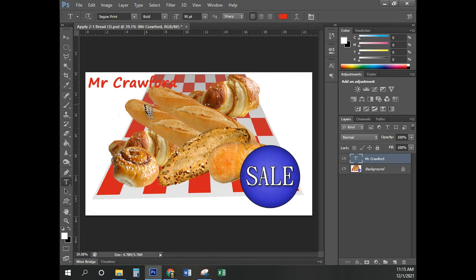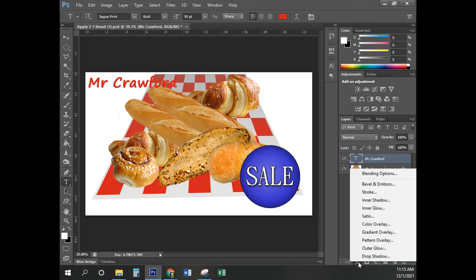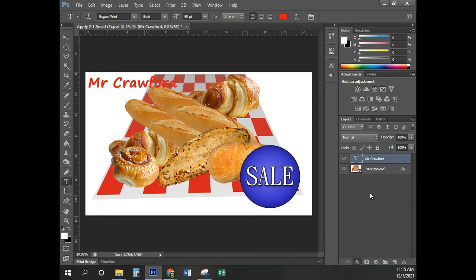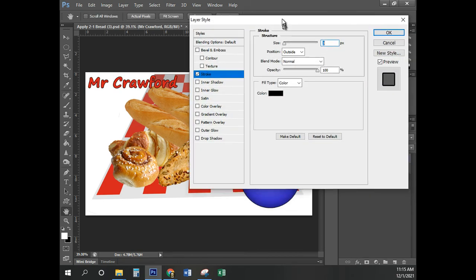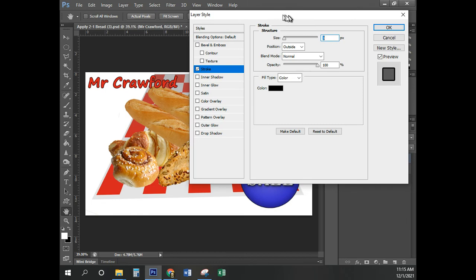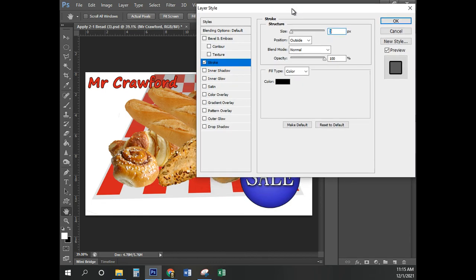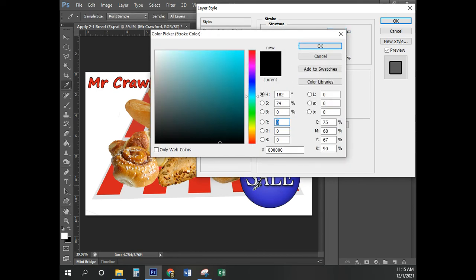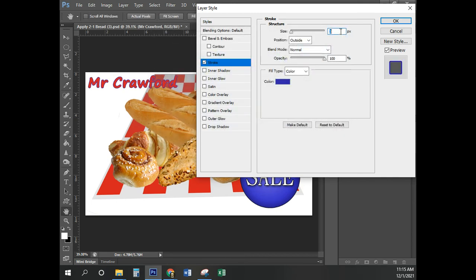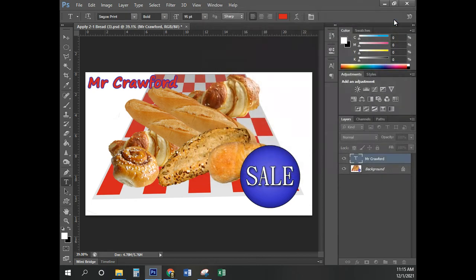And now we're going to apply a stroke to our typing. So I'm going to come down here to the Add Layer Style button. Click on Add Layer Style, Stroke. Again, I'm going to move this box by going up to right about here, and I'm going to press and hold the left mouse button to move the box. I just want to move it a little way so I can see that blue. Now I'm going to come out here and click right about there to get that nice dark blue. Because I'm going to change this to about 5 point on this one, 5. Okay, good. So now we've got that applied.